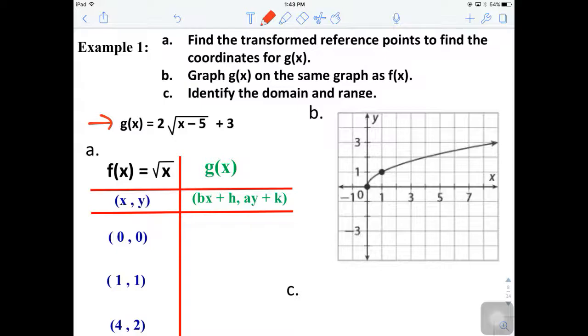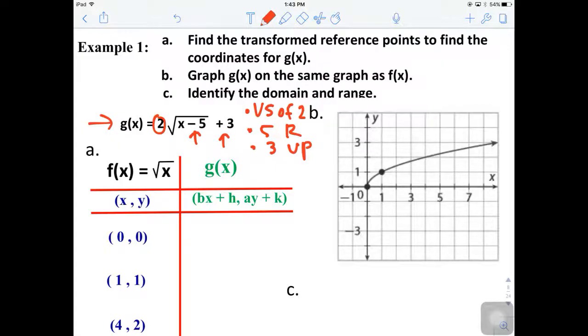So given this equation, we're going to always start by naming the transformations because we just had a bunch of practice with naming the transformations, right? So the first thing we notice is there is a 2, which means it is a vertical stretch factor of 2. And the next thing we notice is there's a minus 5 inside, which means there's a shift of 5 units to the what? To the right. And then there's also a 3 in the back, so that's 3 units up.